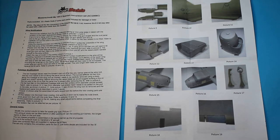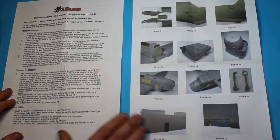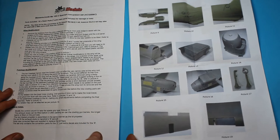So, I'm going to do a bit more research before I tackle this kit, to have a look at parts of the cockpit, and then I will change them accordingly if I can find it. We've also got a few more parts in this general area talking about the B aircraft, so not to fit the exhaust stubs to Handrick's B aircraft, and a few other parts.